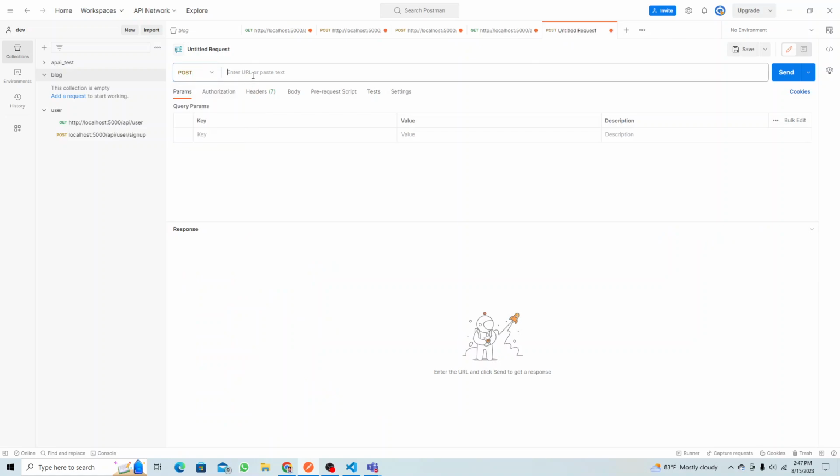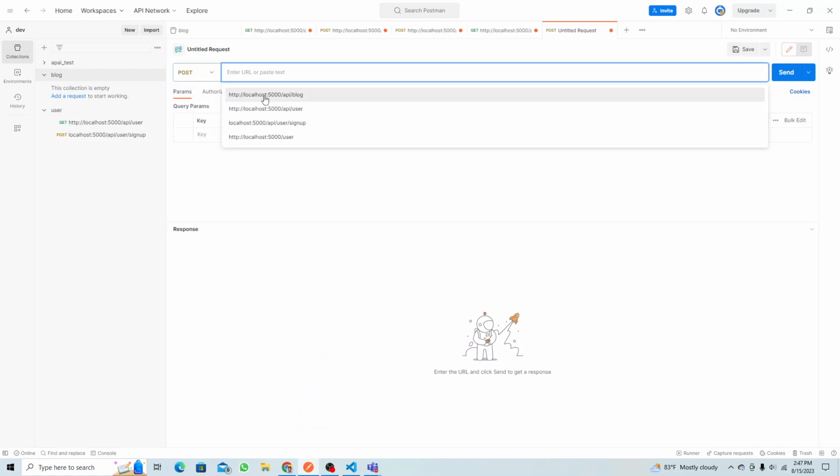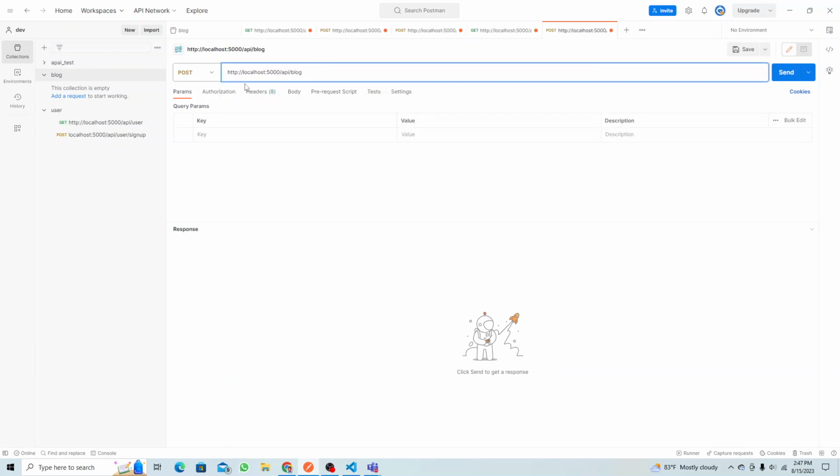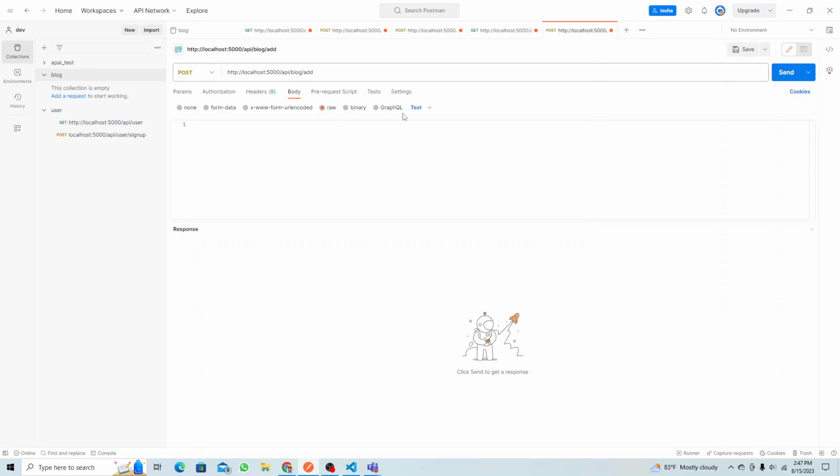I'm gonna call the API blog / add. That is our route, correct? Yeah, so that will do the post job, but we have to send the data. So this body is like an HTML form, sending the information in JSON format.